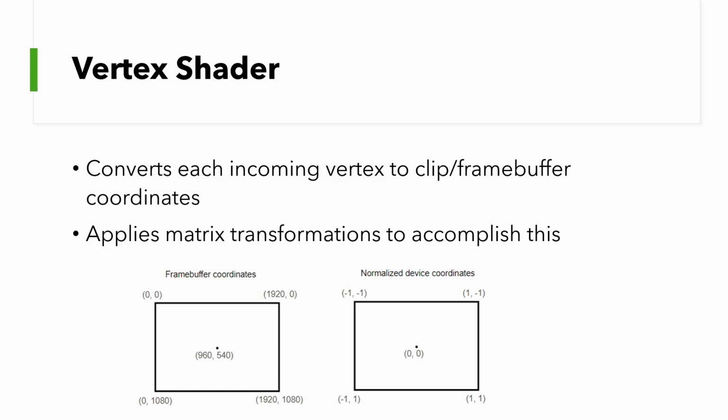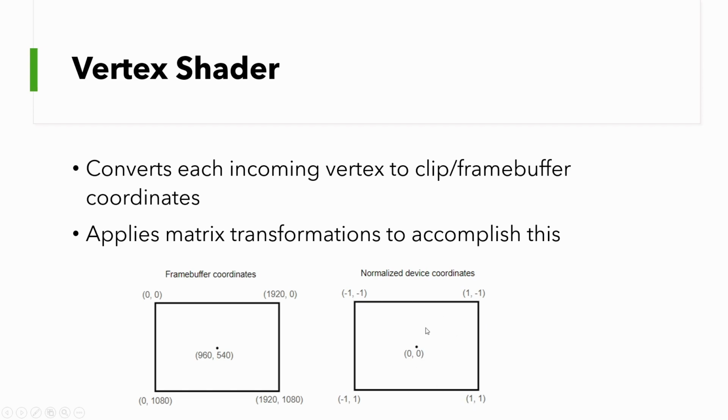And we're going to see all these things come together eventually, but I just want to give the high level of this now. By the time this is all output, it is output to something called normalized device coordinates, which is what the actual graphics card driver and graphics card itself knows how to deal with. And that is typically a -1 to 1 range, where 0, 0 is in the center of the screen.